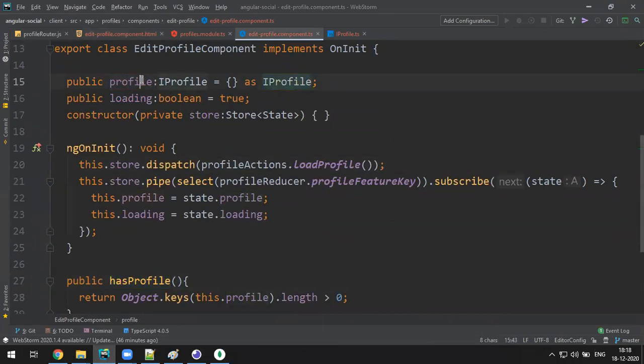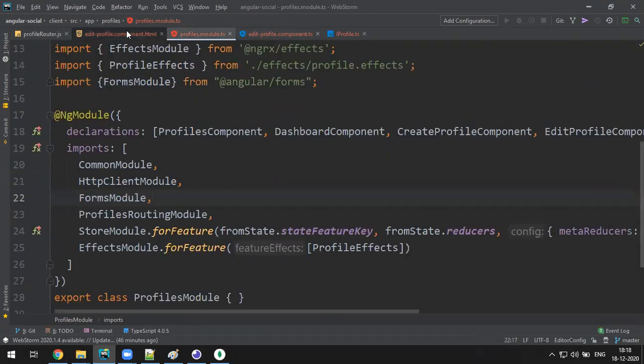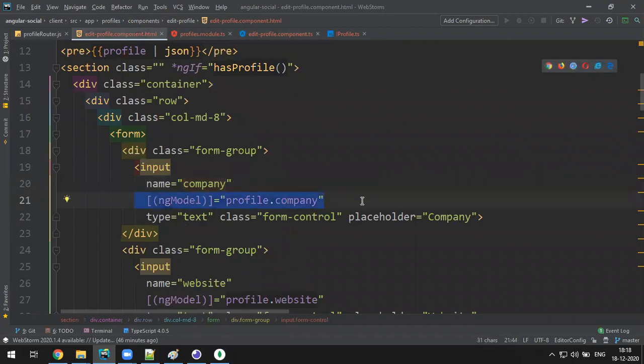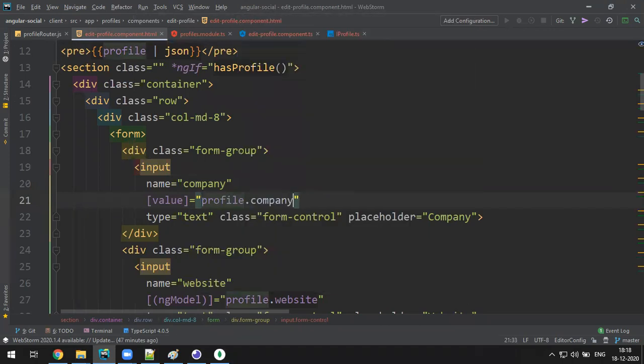Instead of writing ng model, I will update manually, like on change event, I'll just update manually. So we'll see the manual two-way binding process. First of all, instead of ng model for company, I'll say the value will be profile dot company. Okay, just check how it is.